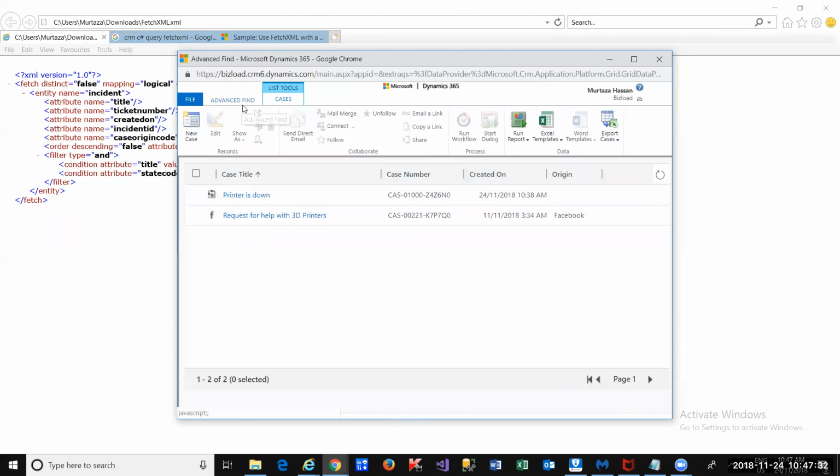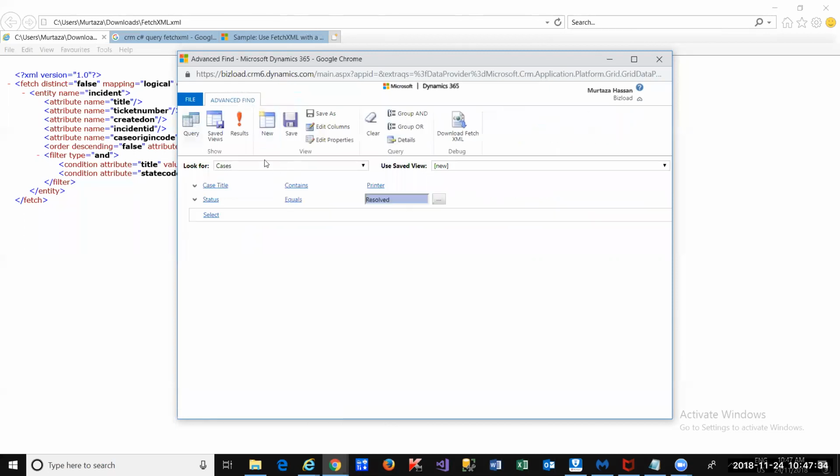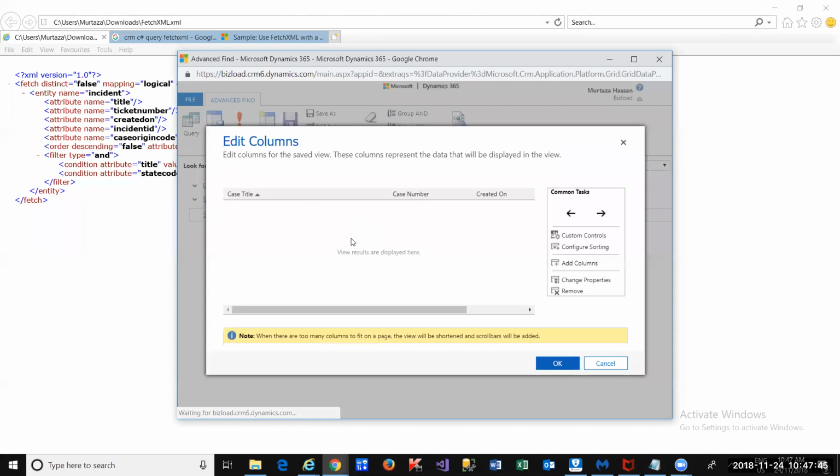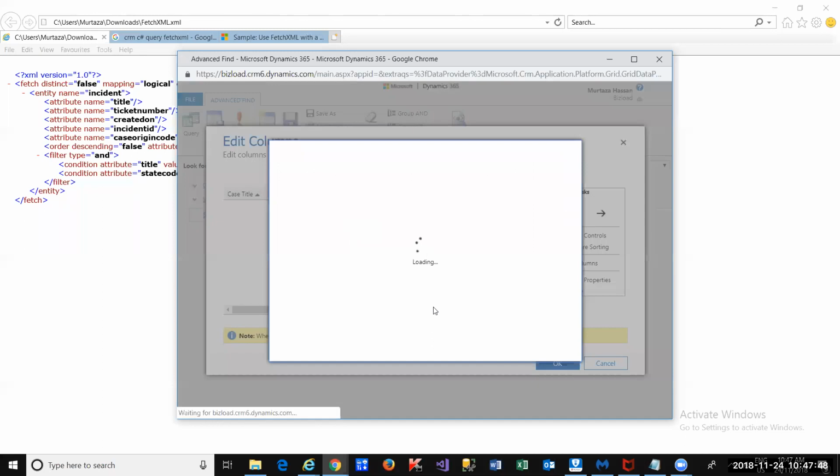If we want to add another column in our search result, we'll just go to edit columns and add a column.